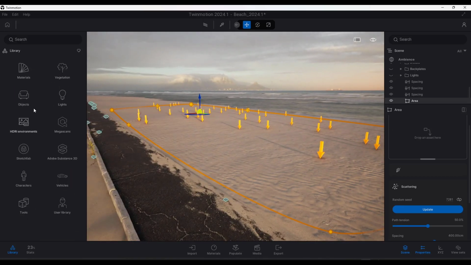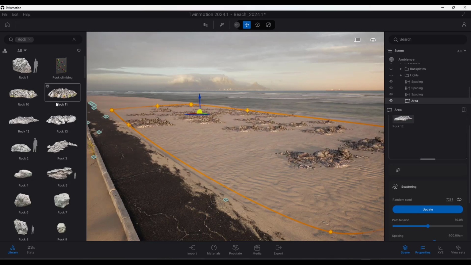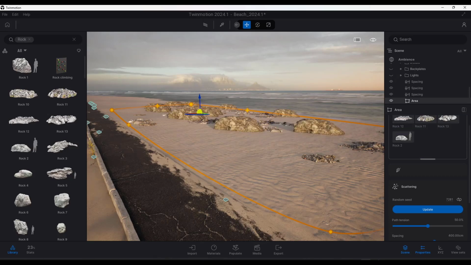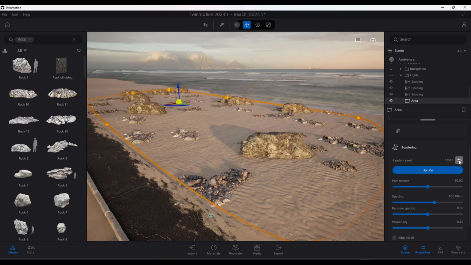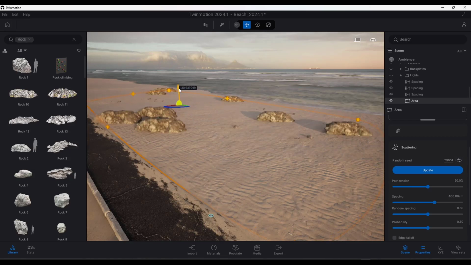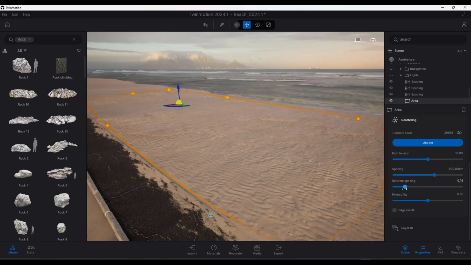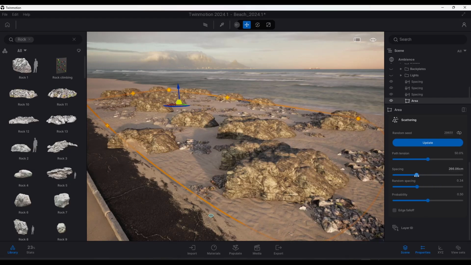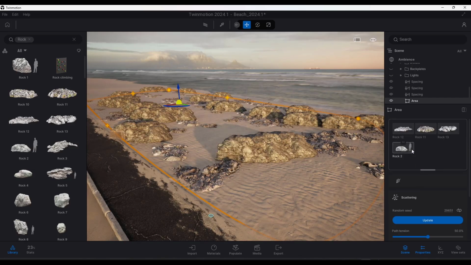And so this is going to allow you to drop objects. So say, for example, we wanted to add some rocks in here. I could drop a couple rocks in like this. And what it's going to do is randomly place those rocks. So first off, we can randomize the placement like this, right? We could also move the whole thing up or down if you didn't like the way this looked, but you could also set some falloff around the edges. You could set the spacing between the objects. So if I bring the spacing down, notice how it's going to place more rocks in here like this.